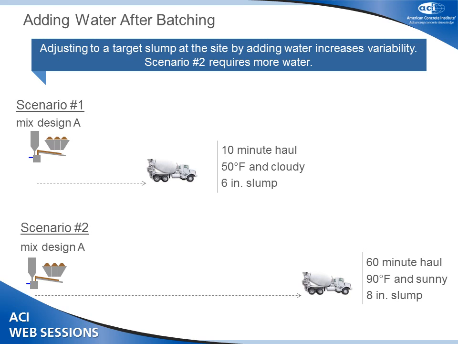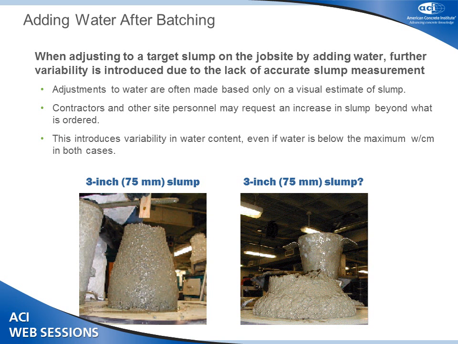The other challenge of making the adjustments is that we're making adjustments to slump on the job site, but we don't necessarily know the slump well, so it's often not measured on every load, and often adjustments are made to the water content at the site based on a visual estimate of slump. And then contractors often order one slump, and then say they want a different slump on the job site, so they raise the slump. And so there are disputes over what is actually a 3-inch slump. Is a 3-inch slump what you see on the left? Is it what you see on the right? So the contractor may say, I want a 3-inch slump, and in his mind, that's what you see on the right. So there's additional variability just in the slump.